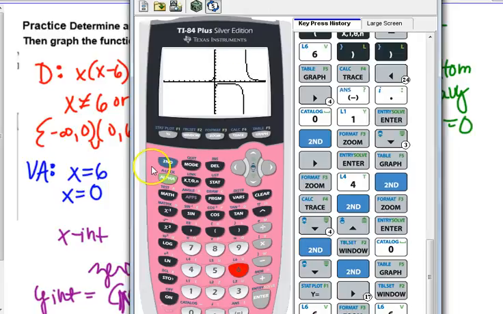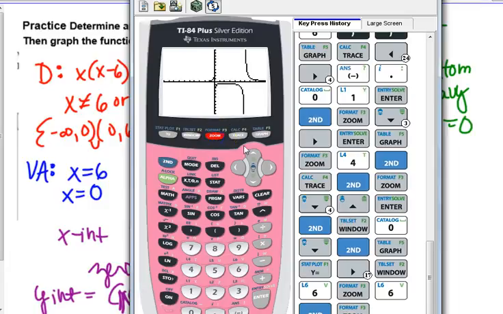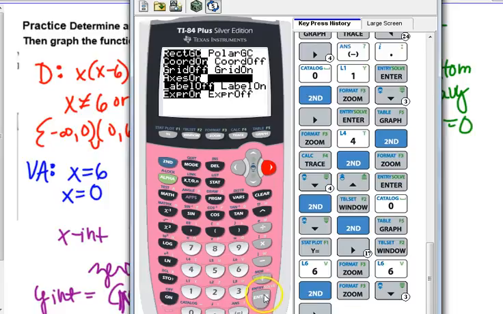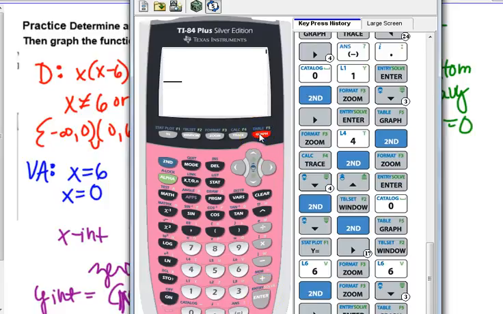Okay, this is not a great graph or window for this graph. If you have an older calculator, it connects everything as it goes left to right on the graph, so it draws in those asymptotes, and it's kind of a hot mess. Okay? On mine, I could try to turn off the axes to see it a little better. It does help a tiny bit, but it's still not great.